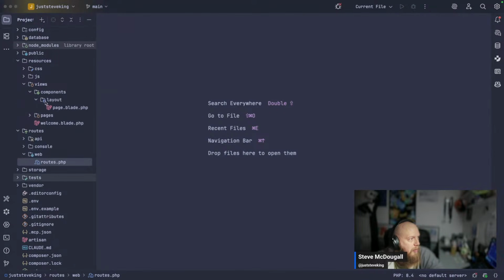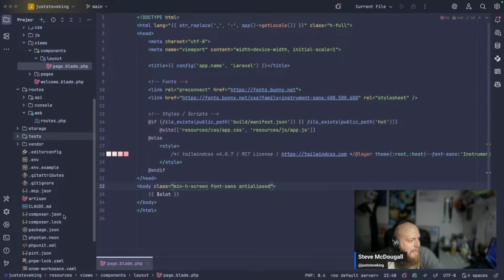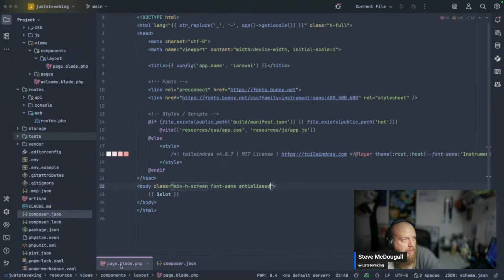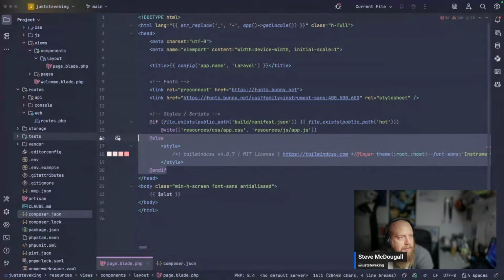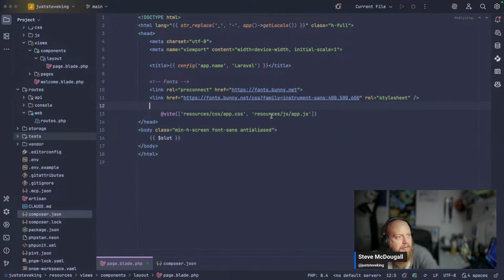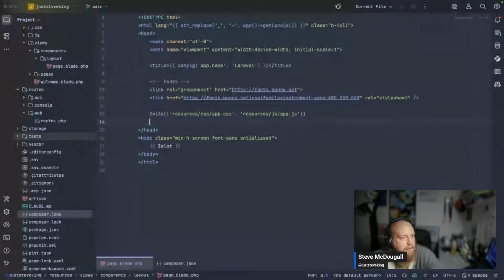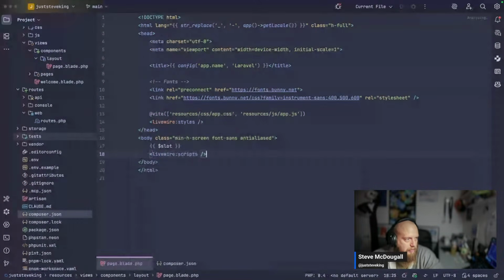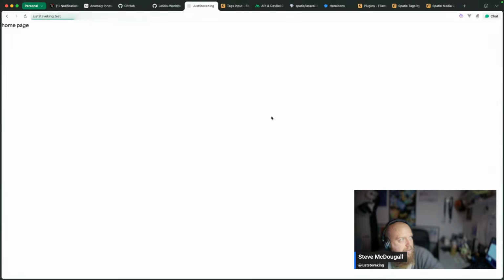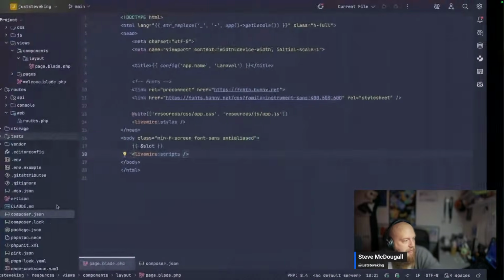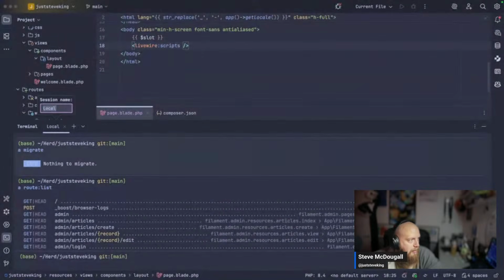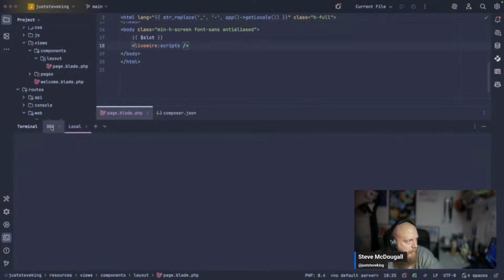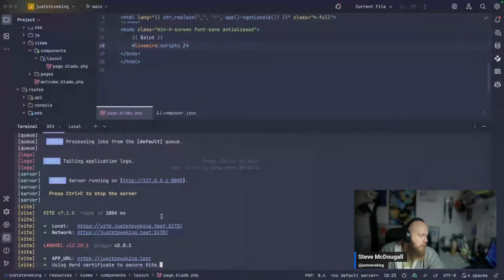Come to views, components. By default, I believe Filament should enable me to have access to Livewire, right? So over here, I should be able to, if I just remove that, Livewire styles, Livewire scripts should all be working. Manifest time. Okay, so let's set this to dev and composer run dev it. Pop that open. All good, all good.